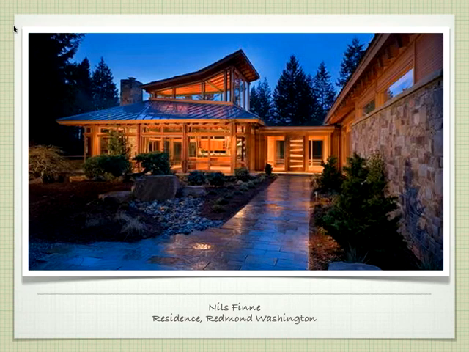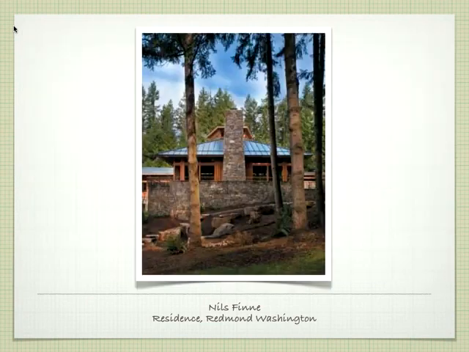Another example. This is in Redmond, Washington. Notice a lot of this architecture is kind of cabin-esque, Tahoe-esque. That tends to be where we see this. So if you're not interested in this kind of architecture, this might not be the building method you would choose. It's the very same concept that was introduced in the Sea Ranch studies. Fast forward to today: very open concept, very few walls in this house, a lot of glass. Not particularly energy efficient.